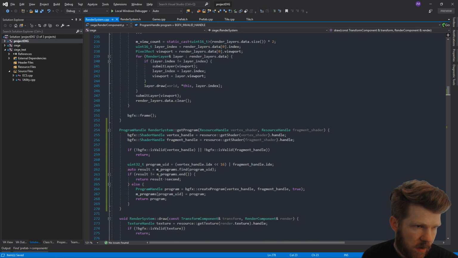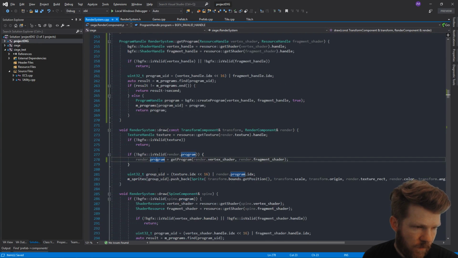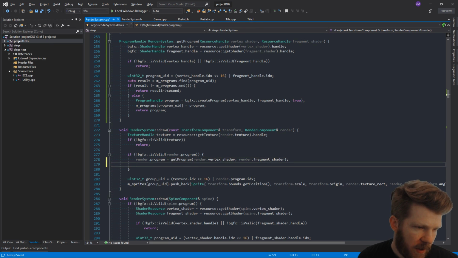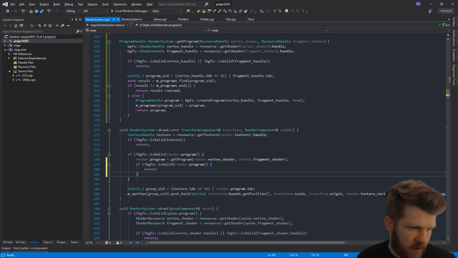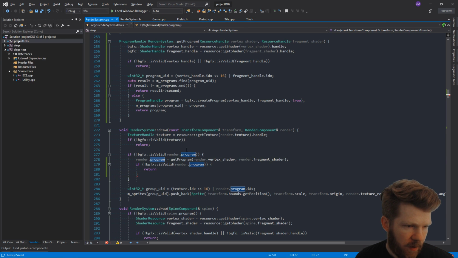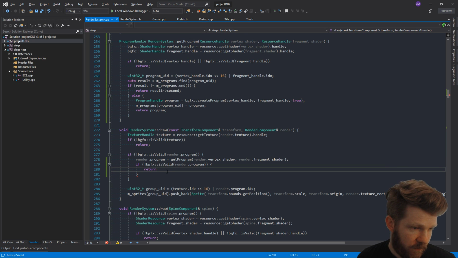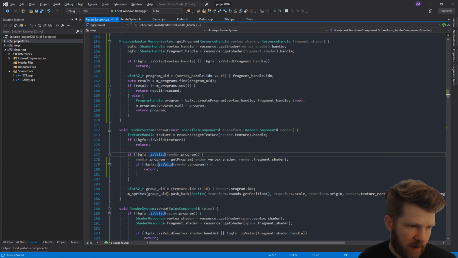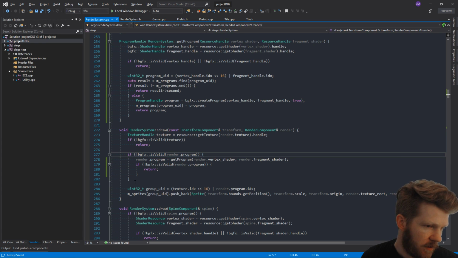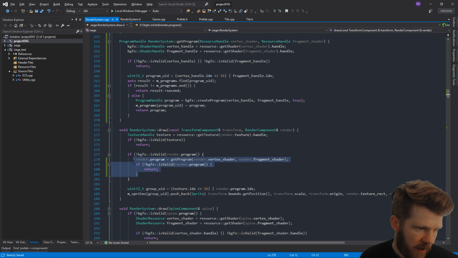So one thing I could do, I guess this could work, is have another check in here, which just says, hey, try to get the program. If it doesn't exist, or if we fail to get it still, then return. So I might keep trying to do this. Most of the time it's going to succeed, so then at least we have this check in here. This does kind of suck though.